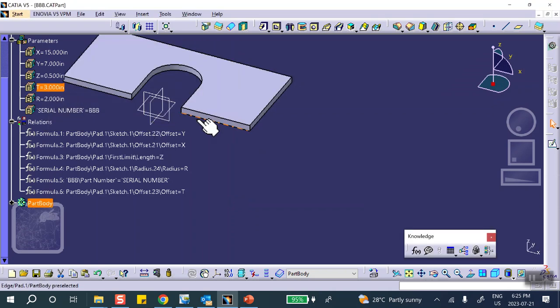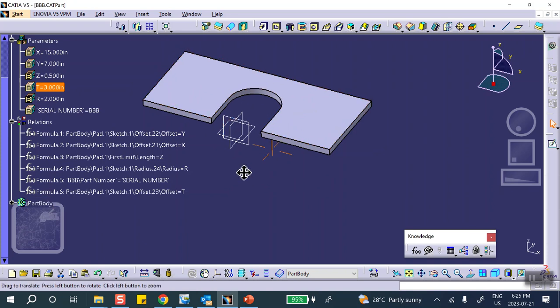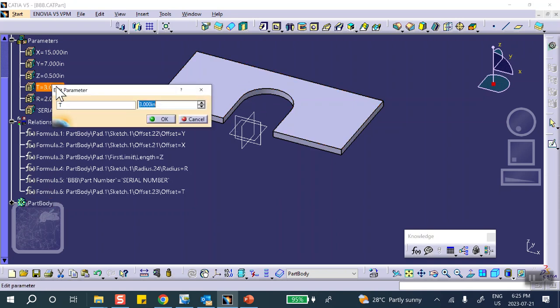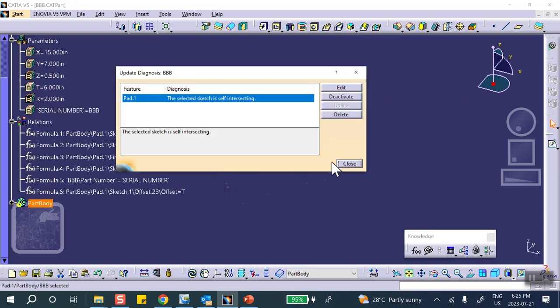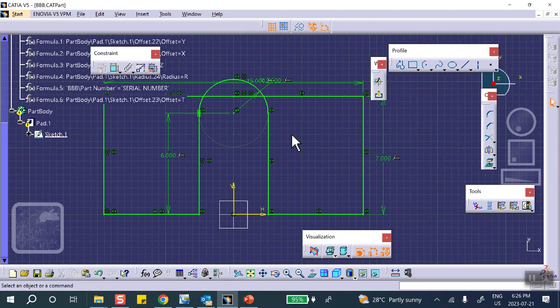Okay, there we are. Now remember, if you put an unreasonable number, the surface may become self-intersecting. For example, if I make this t bigger, let's make it t equal to 4. Okay, remember this y itself is 7. You have 4, and then on top of that you have the radius. So actually, let me make this thing 6. You're going to have a problem for sure, right there. Because look at the surface. If you go to the surface or the sketch, you make that thing too big.